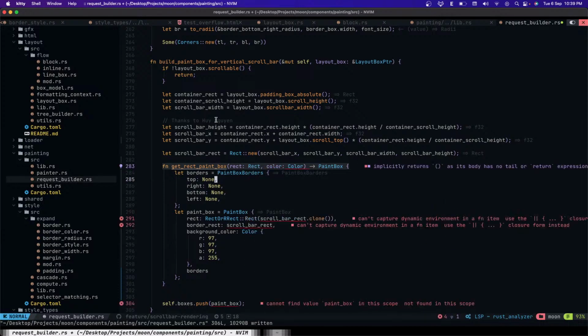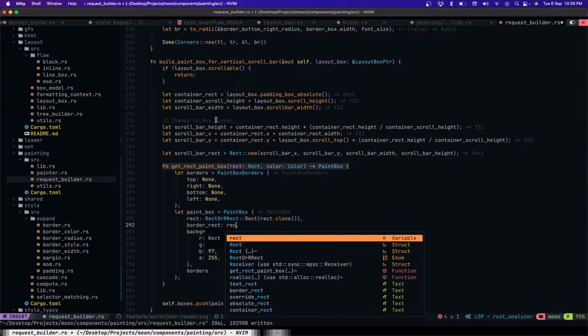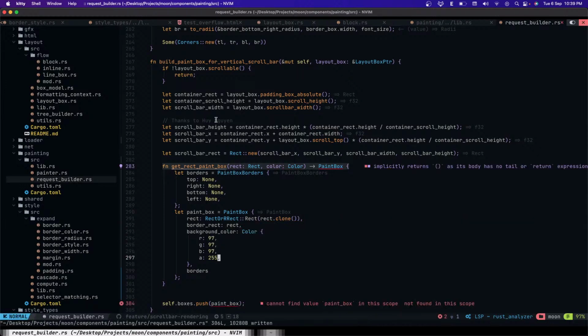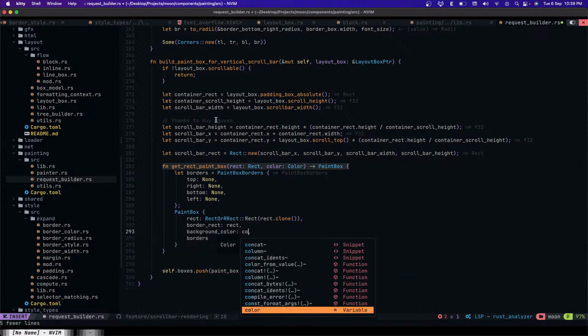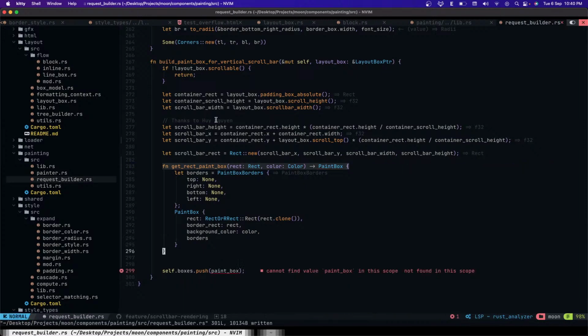Rectangle, so that we can have the rectangle within here, and yeah, that should return a paint box, and that should match the color.